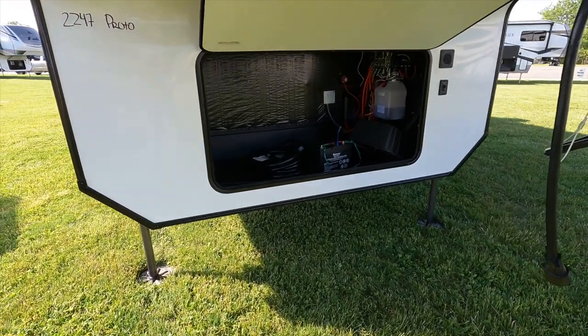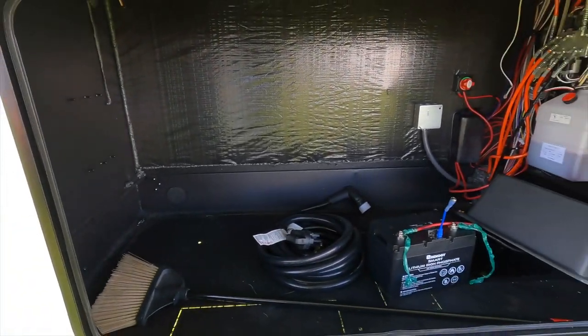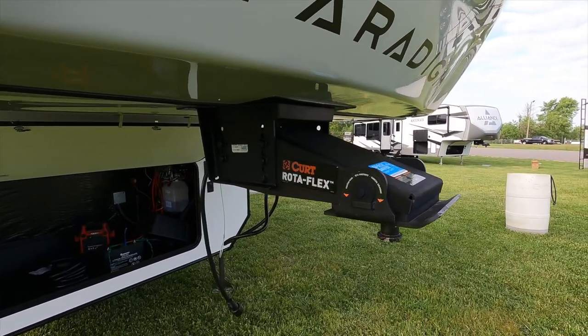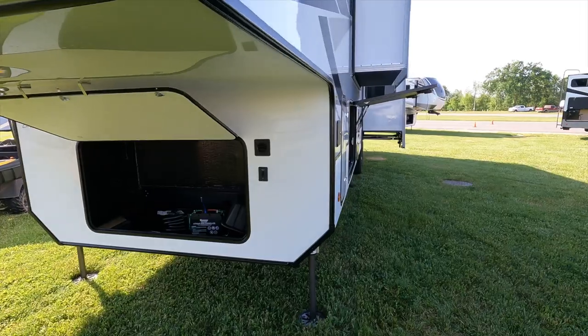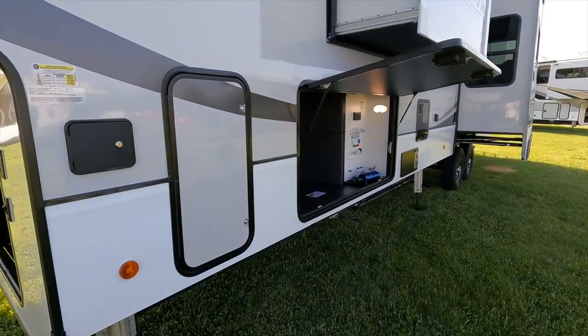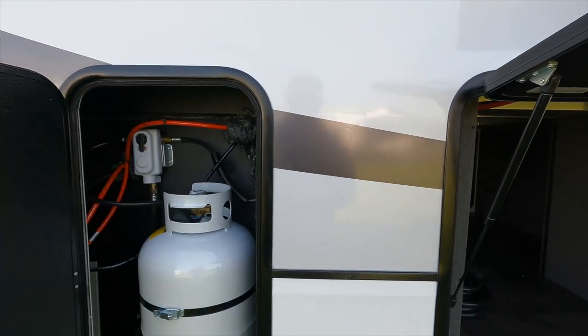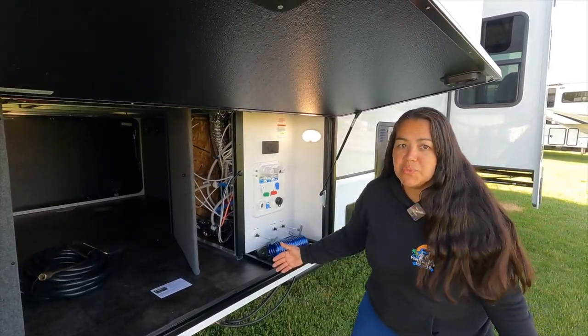Starting up front, this is where you would have your gen prep. Normally there'd be a generator or gen prep, but since this is a prototype, I don't see that in there. I know it's an option. They have a Kurt Rotoflex pin box coming around the side to the pass through. You've got 2 30-pound propanes, one on each side. It's got a huge pass through.